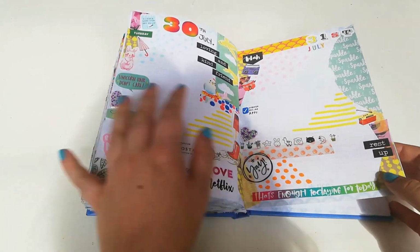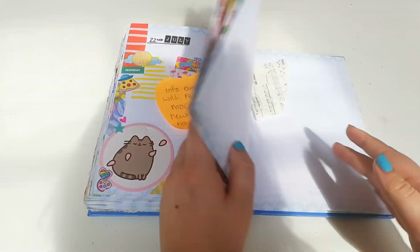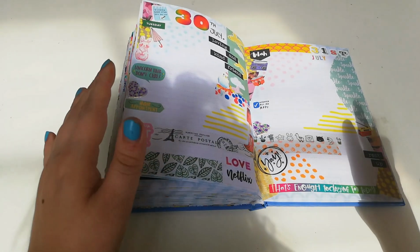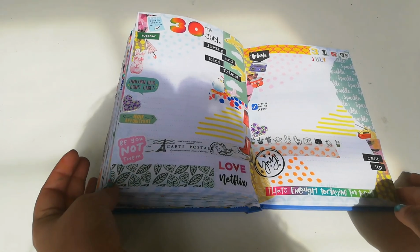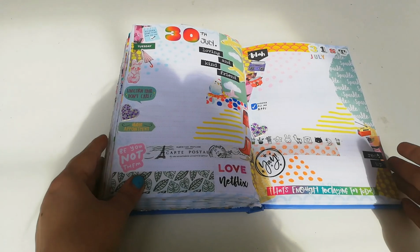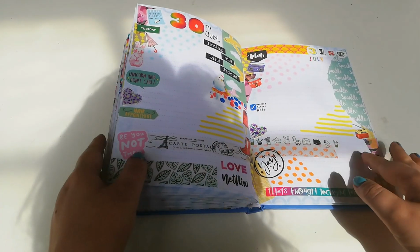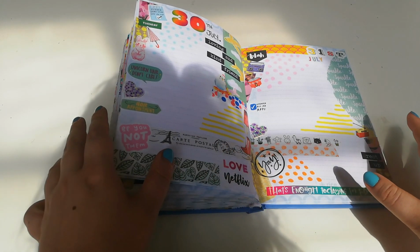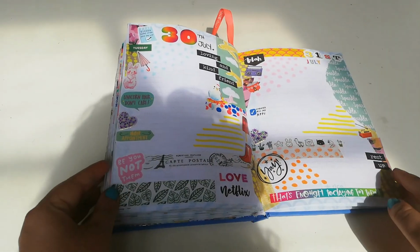But with things like this, I'm quite happy that I haven't shown everybody this journal with all the writing in, because there's a lot of things that have happened this month that I'm not very happy about, and I don't think it's very professional to put them on an online platform. So I'm quite happy that I haven't written yet about these things to show you on here. And when I do put these pictures up onto Instagram, because I think these pages are really, really pretty, I'm going to blur the writing out so you can't read it.